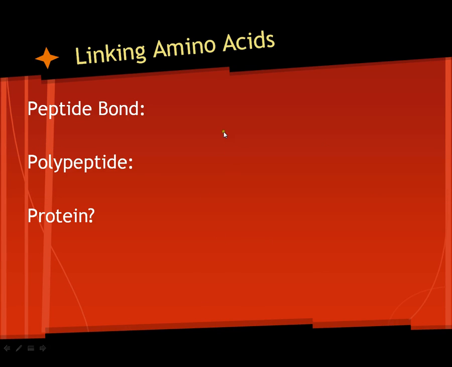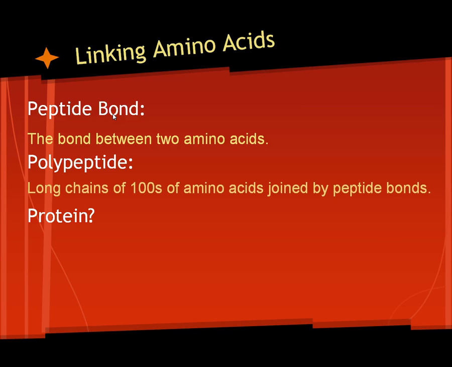So, what happens when we link amino acids together? Before we go through the slide, you now know that amino acids are linked together in ribosomes. Pretty exciting, huh? So, in the ribosome, a peptide bond is formed between two amino acids. That's a fun word, peptide, don't you think? So we've bonded a few amino acids together with peptide bonds. It then becomes a polypeptide.